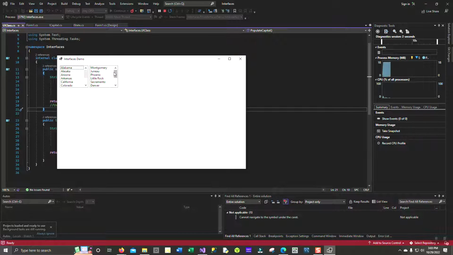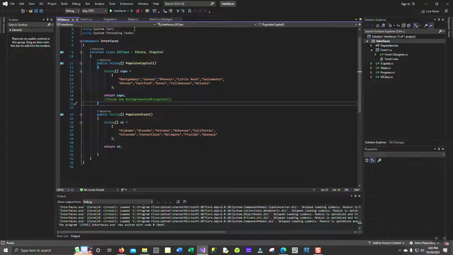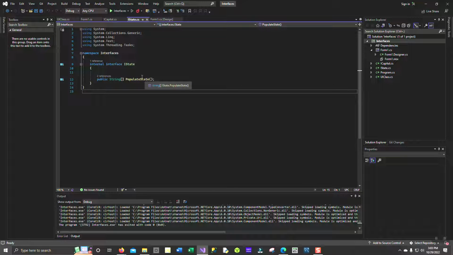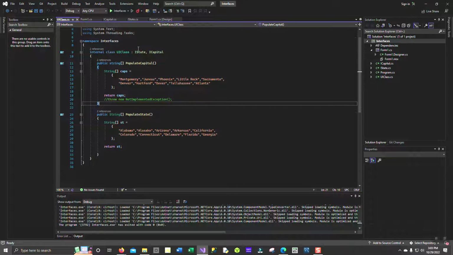Okay, so there we are. So again, the interfaces themselves are just to use as a, I always say that they are templates for the class, which you then inherit in the class itself, like this.